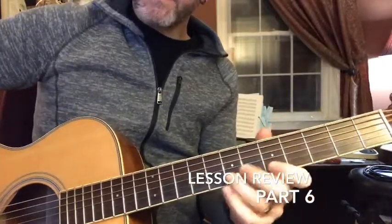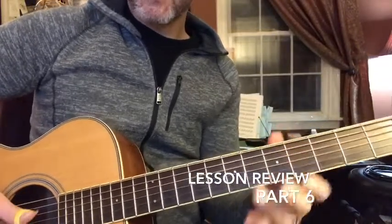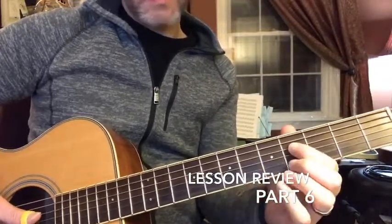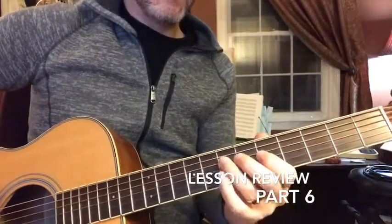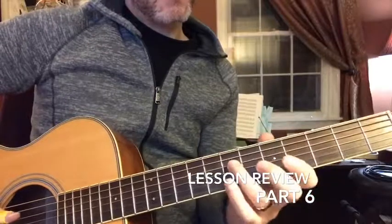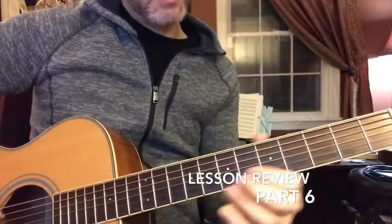On the 4, we moved right into the major 3rd of the 4 chord. You can make it a chromatic run on string 4 if you like. Sounds good.